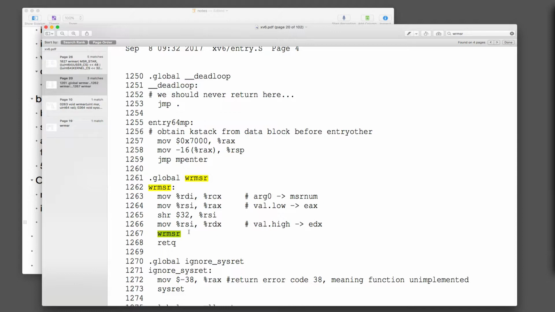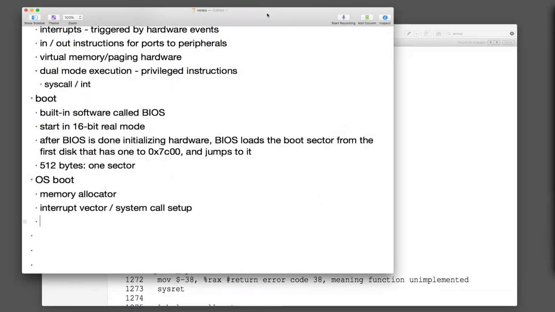In other cases, we have this CR3, right, for the page table. That could just as well have been another model-specific register, except it's not model-specific. It's across all of the x86 protected mode CPUs. So I guess they keep that in its own register name. There are a lot of these kind of arbitrary choices in the hardware, and we just live with it. Okay. Backing up.